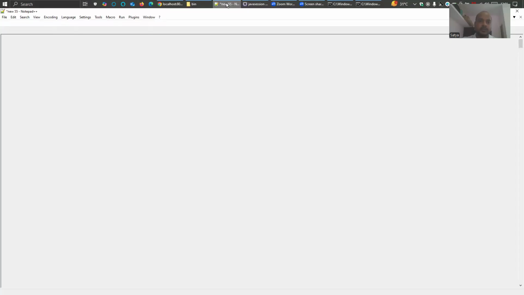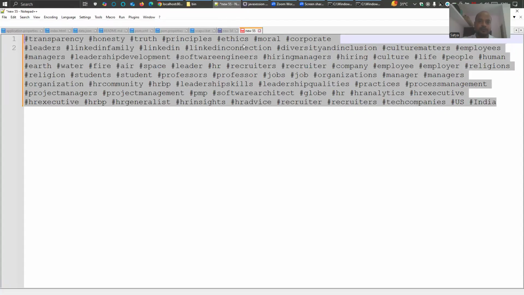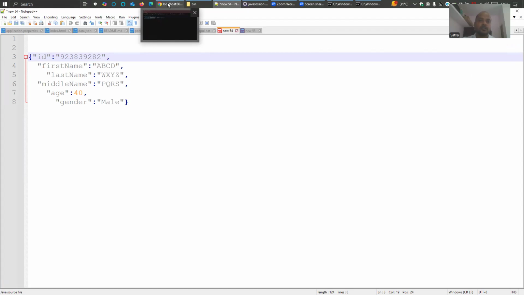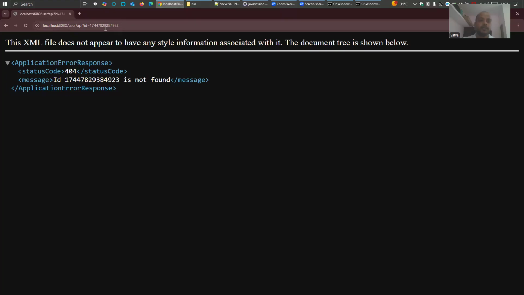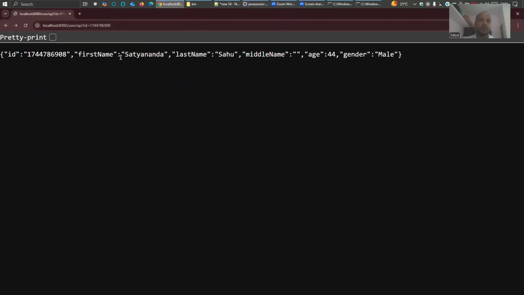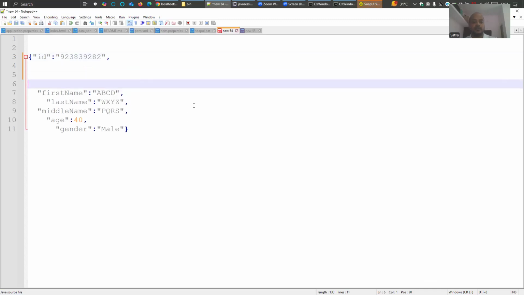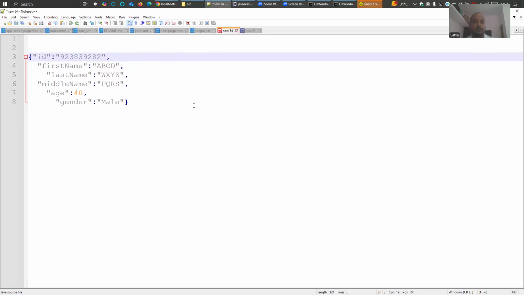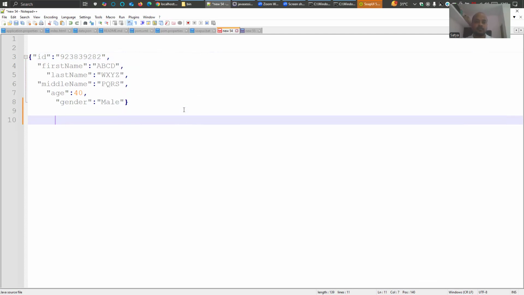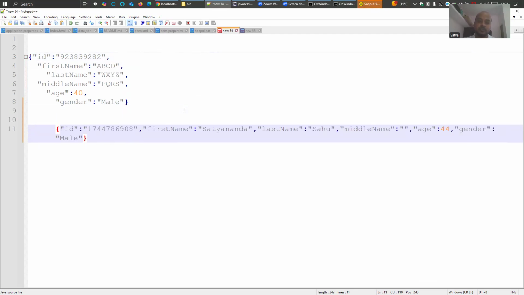But if you don't have a JSON string, you can take the JSON string from when I was searching my record or my wife's record, and use the same JSON string to hit.